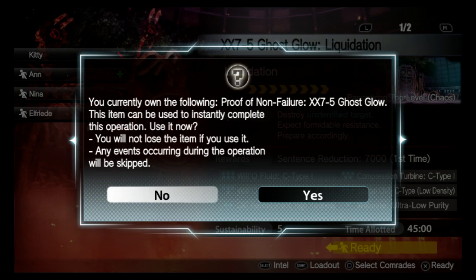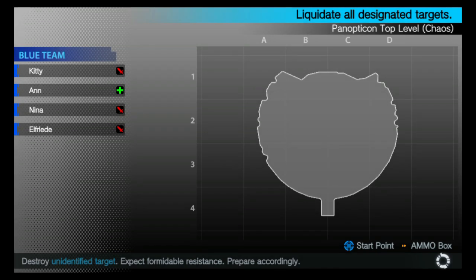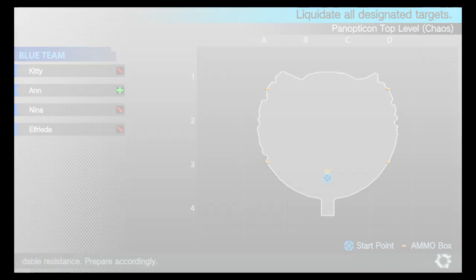Alright, you get this if you completed this stage before. However, I am not using it. I completed the stage online while helping another friend. If you do have friends, please try to complete it together with friends. You are going to have a lot of trouble fighting this boss on your own. That doesn't mean it's not possible, like I'm going to show you now.